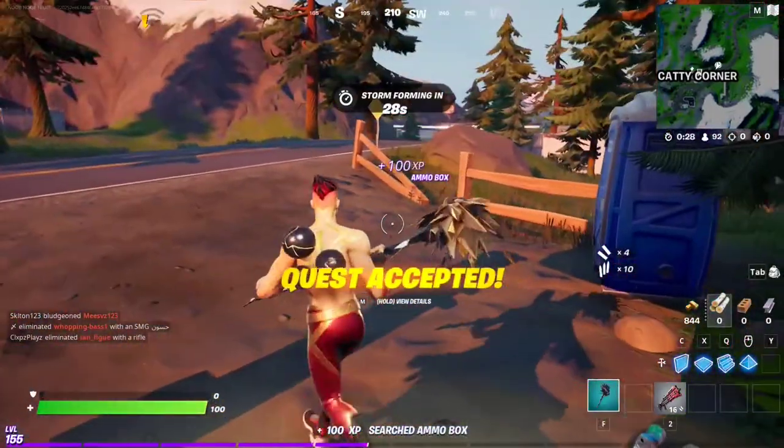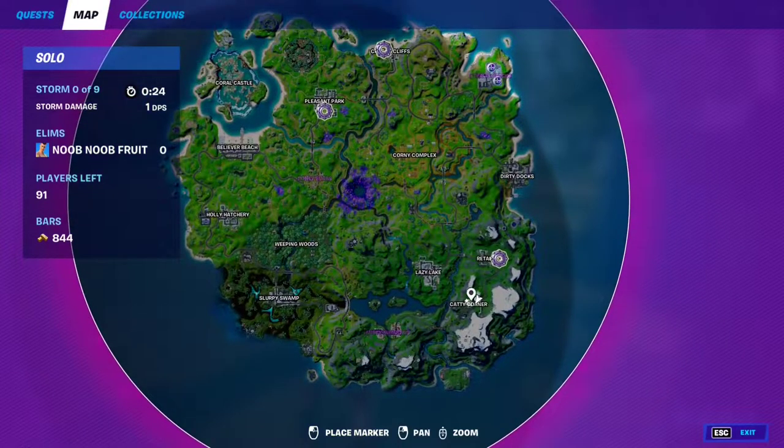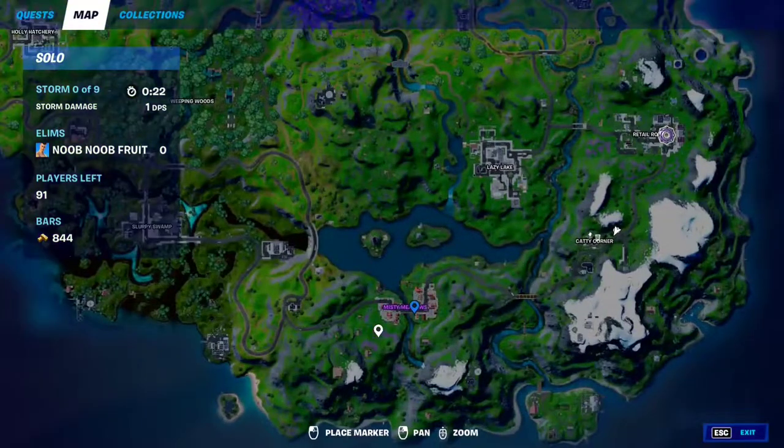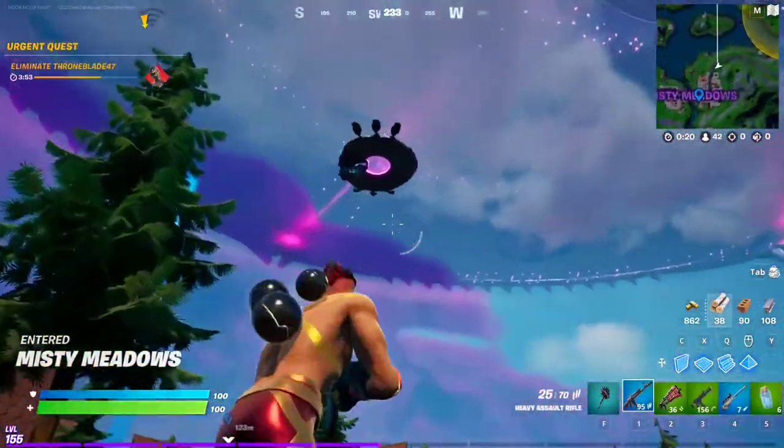We'll do exactly that. Where are the aliens? We're here, and the closest one is Misty Meadows. So we're going to go to Misty Meadows and defeat the aliens again. All right, here we are at Misty Meadows. Let's drop down the alien.